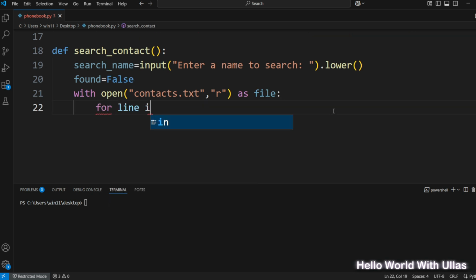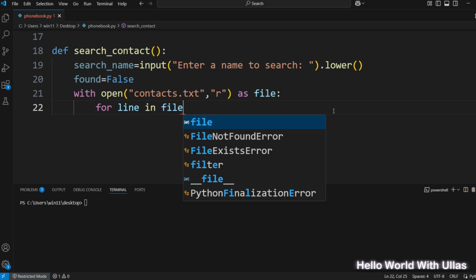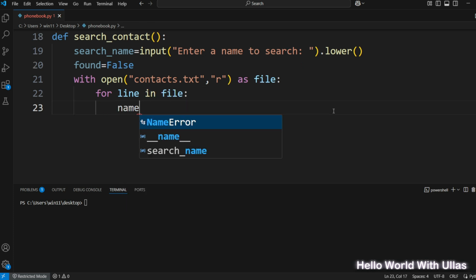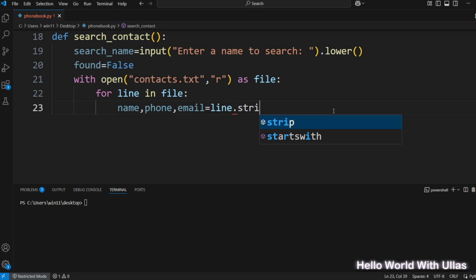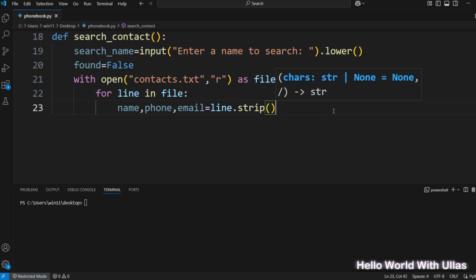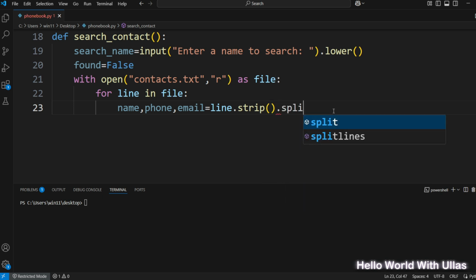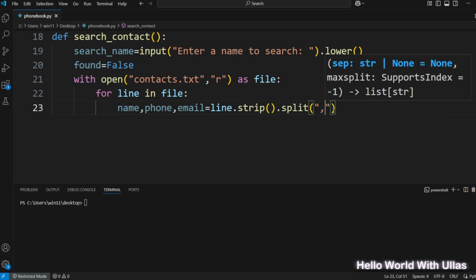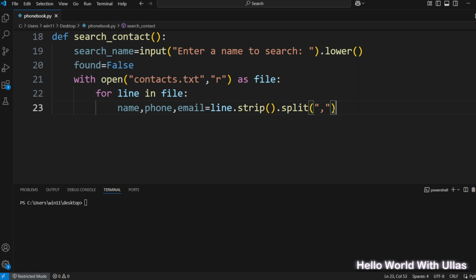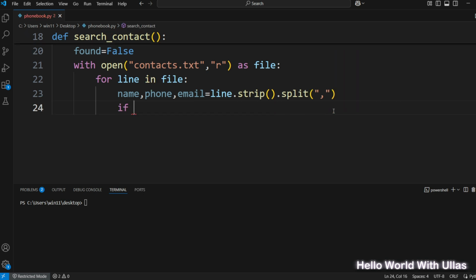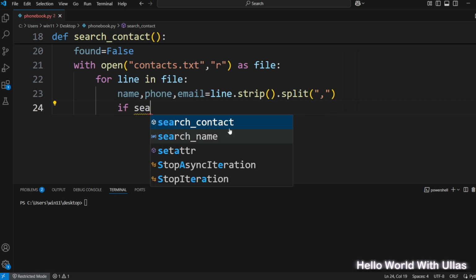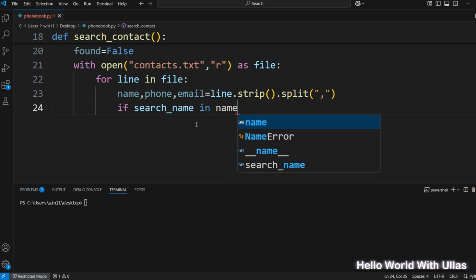For line in file, we'll say name, phone, email equals line.strip, as we have seen earlier, and .split on the comma, and here we'll say if search name in name.lower.